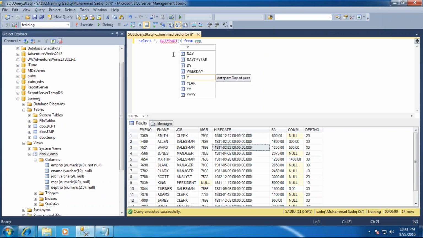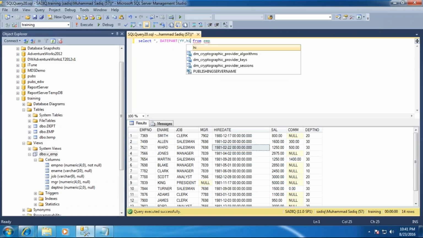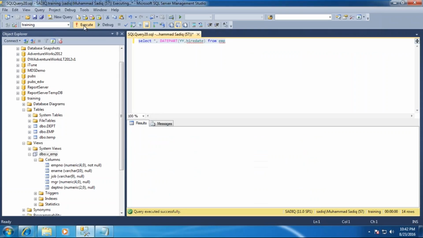So what do you see? You can write Y, you can write year, you can write YY, you can write YYY. Let's write YY first, and which column? Hire date. Let's execute it.